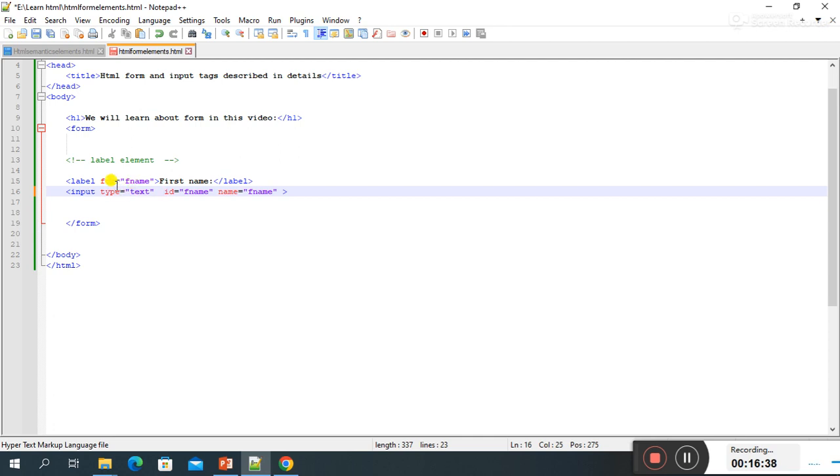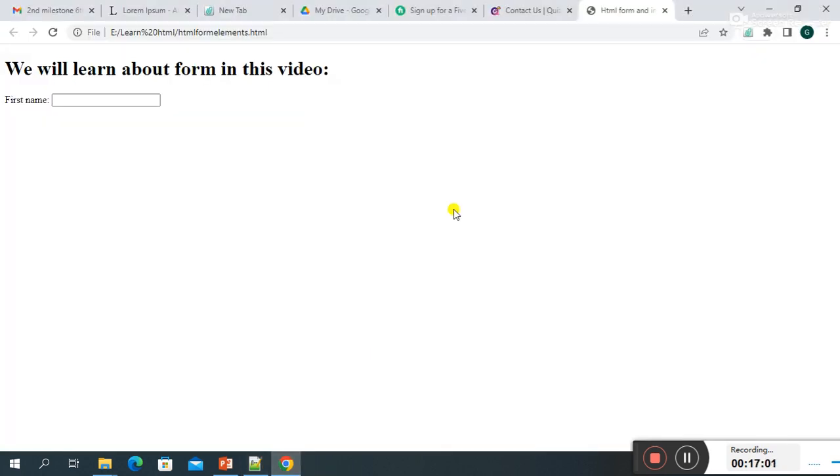Like I set here fname and on input I set id fname, both are same. If I change here fname to fname2, save the file, refresh the browser, see the result.